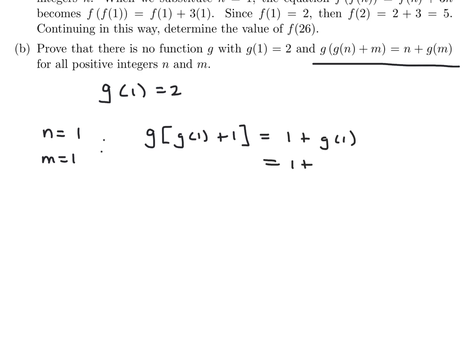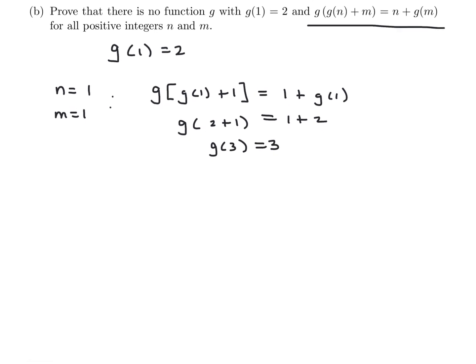So that's 1 plus 2 is equal to g at 2 plus 1. So g at 3 is equal to 3. Okay. I don't know if that helps in any way, but we got that, a fact. So let's try m equals 3, since we can move along now. G at 1 plus 3 this time equals 1 plus g at 3. Right? I chose 3 because that's what we have. Just like up there, I had chosen whatever numbers we had gotten to help us skip along a little bit.